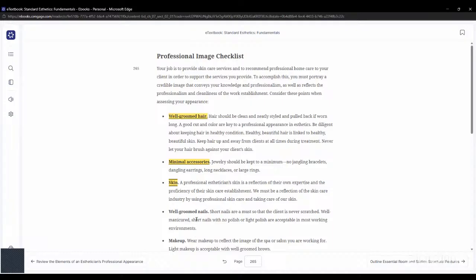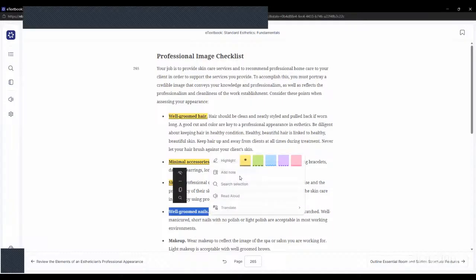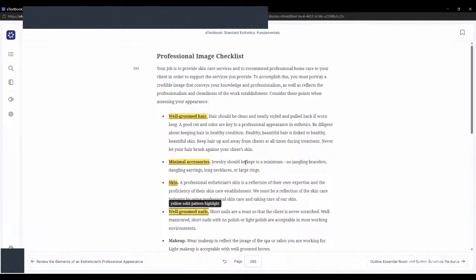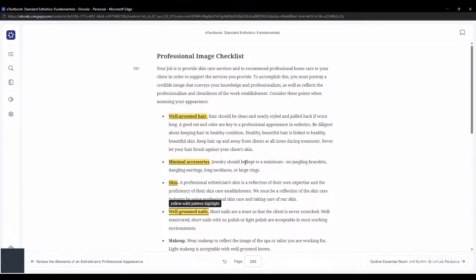Okay. Also, you've got to make sure your nails are at a great length, well groomed, filed, and you have a great manicure. Also making sure, with my ladies who are estheticians, that your nails are not as long as your hand. Here's the reason: you don't want to cut the clients. You don't want to put your fingers in the client's mouth as you're working. You also do not want to put your fingers in their nose, and poke them in the eye. You can't afford to do that. Okay. You cannot afford to do that.